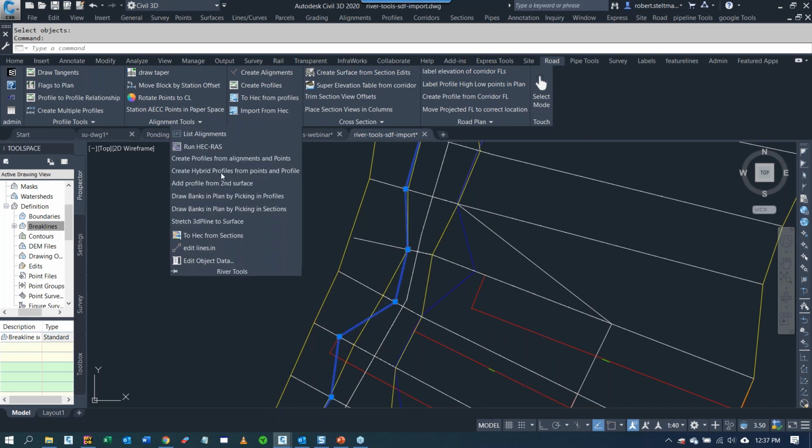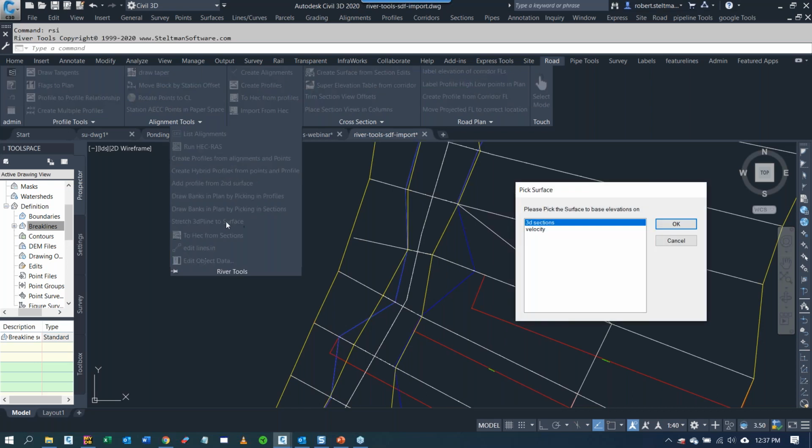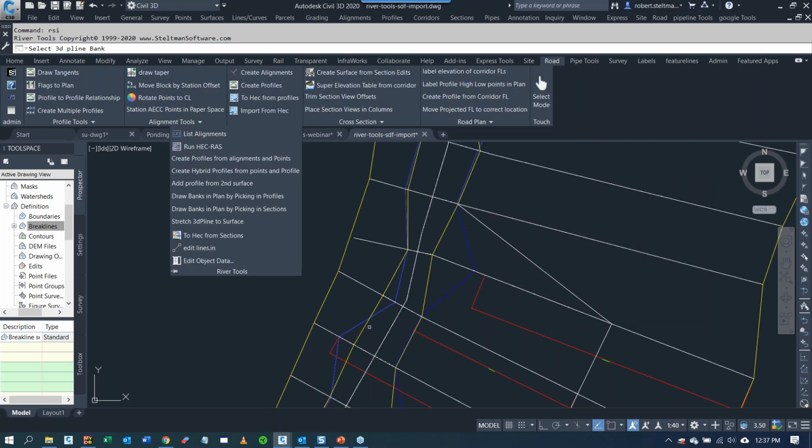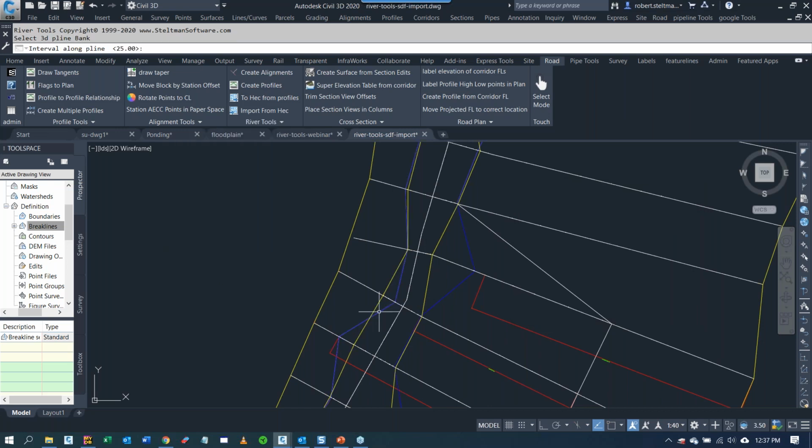So under river tools, I'm going to go stretch that 3D polyline to the surface. And here's the surface we're going to stretch it to. And we're going to pick our bank. And we're going to tell it we want to go every 100 feet. And we want to go 200 to the left and 200 to the right. So what it's going to do is it's going to find the elevation at this even 100-foot spot and find out where on that cross section it would meet the original ground surface.